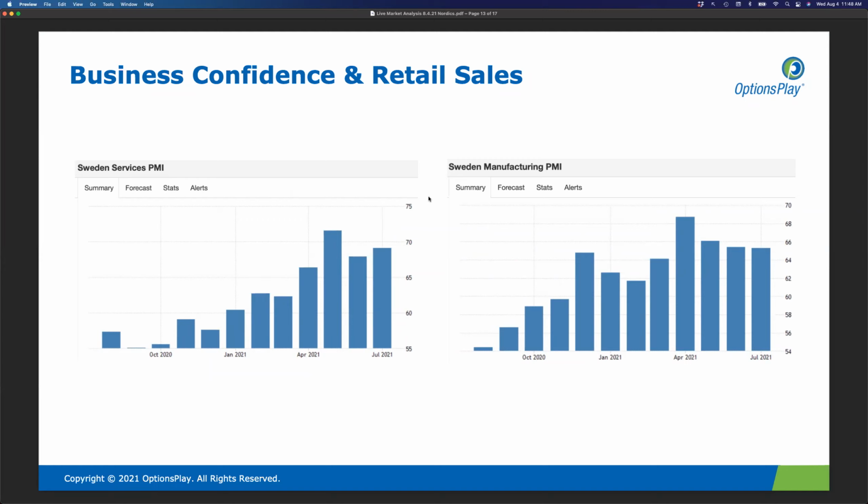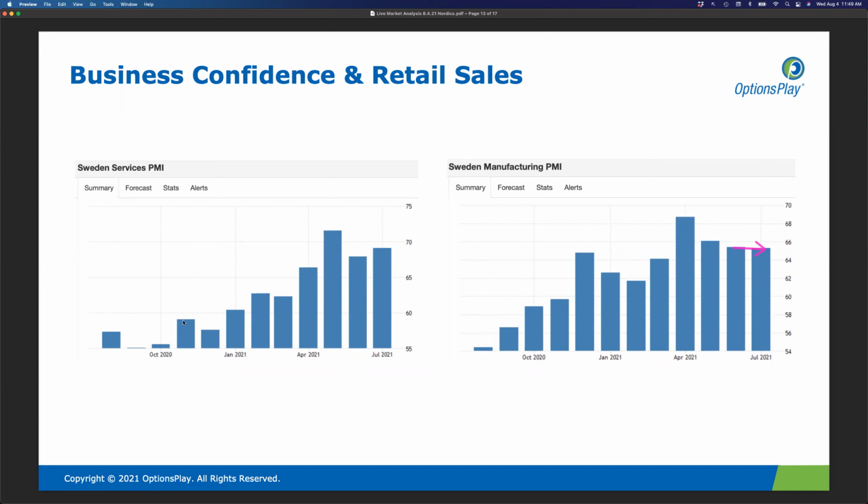If we look at the services PMI, another important thing is the fact that services is expanding. Manufacturing is coming down a little bit. It's still fairly high here, which is good. We're still seeing growth here in terms of manufacturing. That's strong. It is starting to weaken a little bit here from April, but that's okay. We're expecting that as we get into the second half, things are going to slow down a little bit in terms of growth. We would ideally still like to see growth, even if that growth is a slow amount of growth. We're starting to see a little bit of contraction here. That's something that we want to monitor.